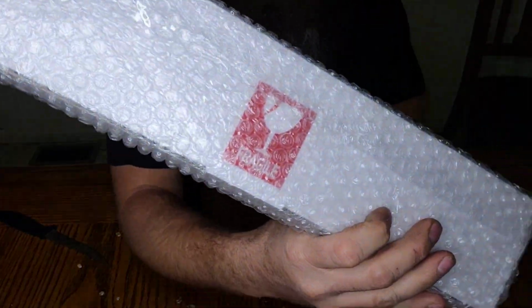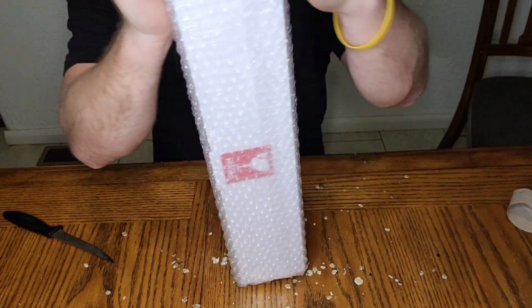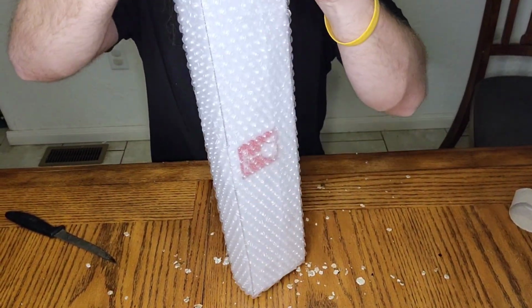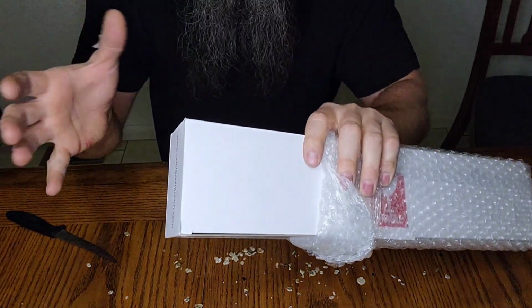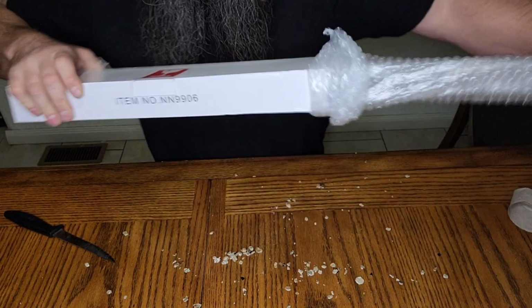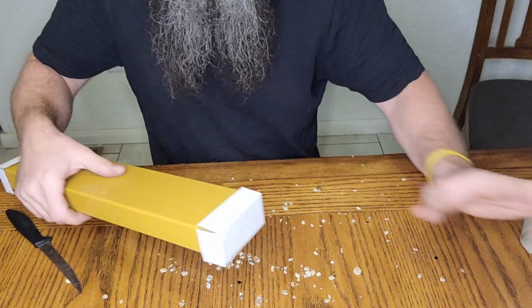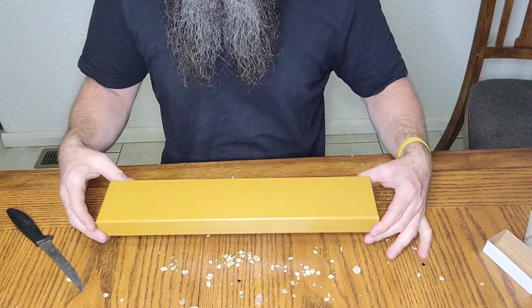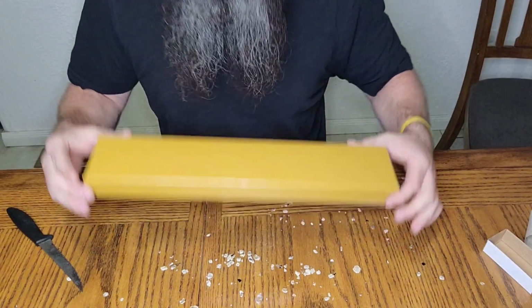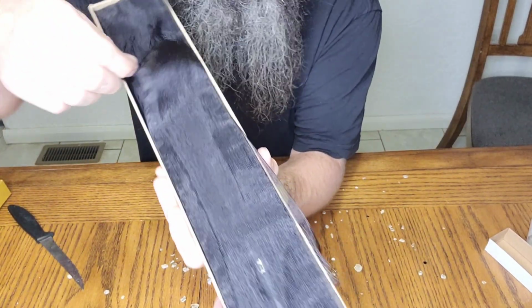And we got more bubble wrap. There's nothing more I like than protection for my Harry Potter products. Because not only am I a collector of the merchandise, but I got to keep the boxes in a nice condition too. So here we are. Finally made it to the box. Oh, I just love these gold specks. Let's see what's in here, shall we? Let's pull back the black ribbon.